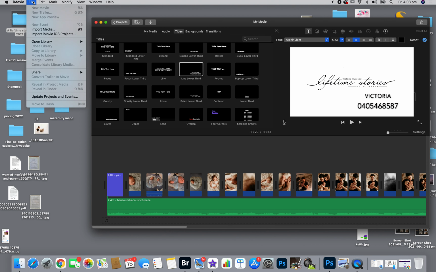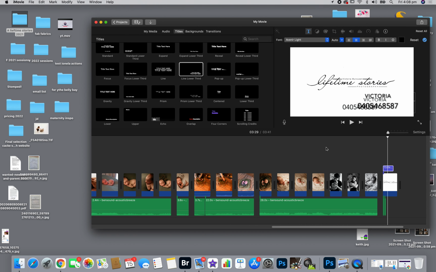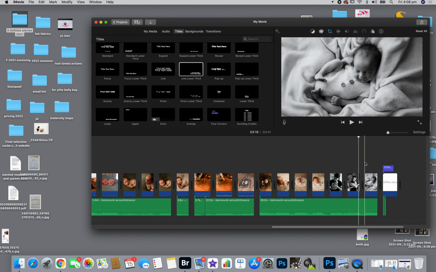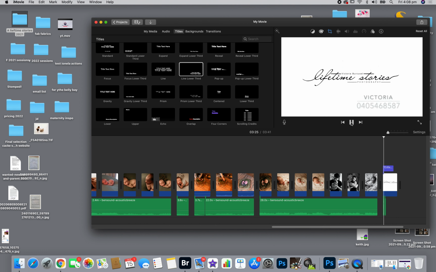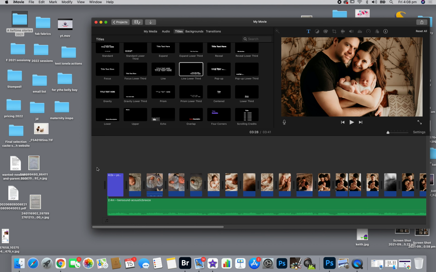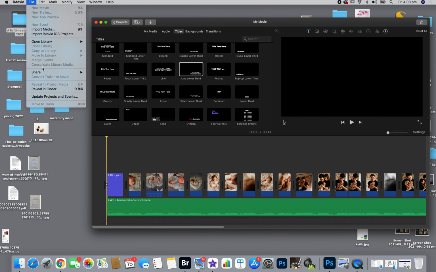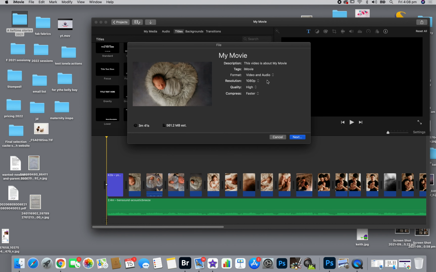And then you go to File, Share, you go File. Oh, did I do something wrong in there? Let's see. I just saw this number again. Let's double check that. Awesome. Looks great. Cool. So let's try and save it again. Awesome. File, share, file. Now, if you want to upload on Facebook, pretty much I do it at 1080p.